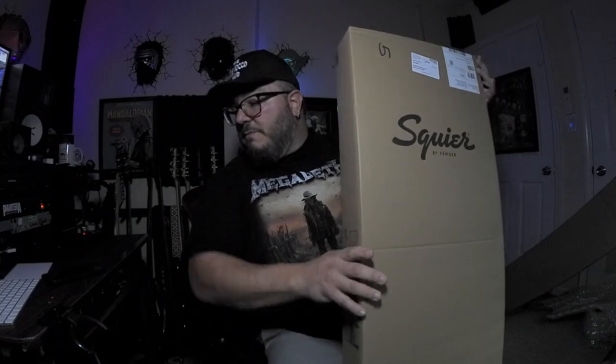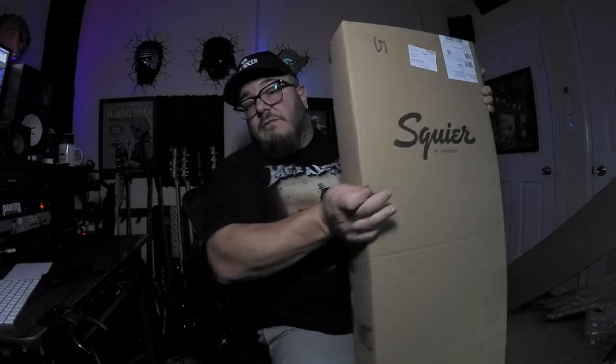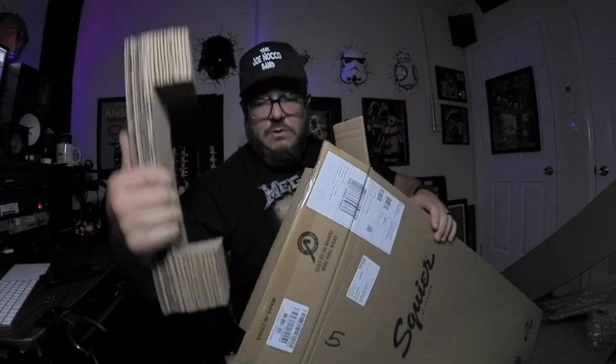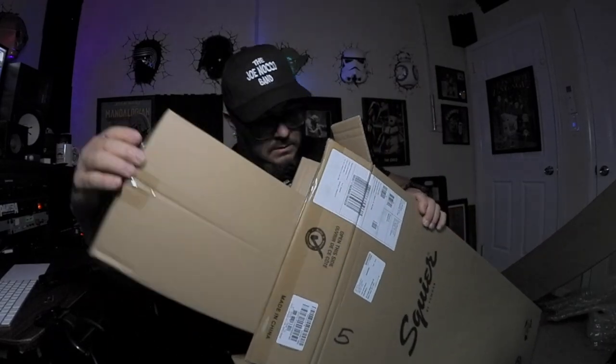So Squier has released something that I have never seen them release before, nor have I seen Fender release anything other than the Steve Bailey, which I think was like 2010, when the Steve Bailey bass came out. And for what it is, it wasn't attainable to me. So this says made in China. So it's a Squier that's made in China, not in Indonesia, which I do like, the Chinese Squiers. I have no problem with them. They seem to have packaged it really well.